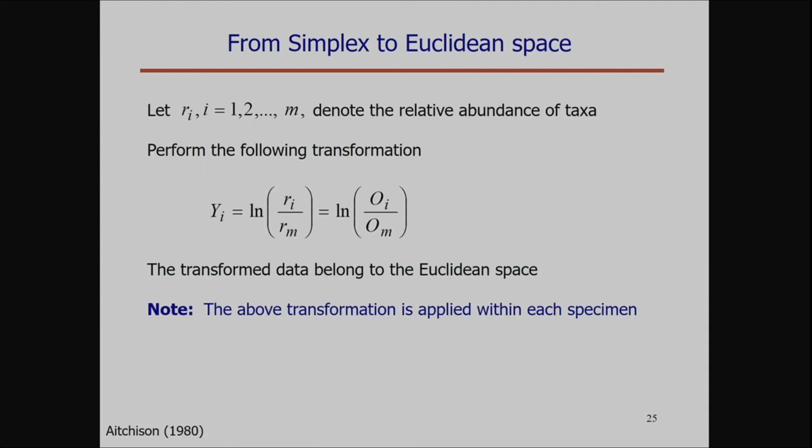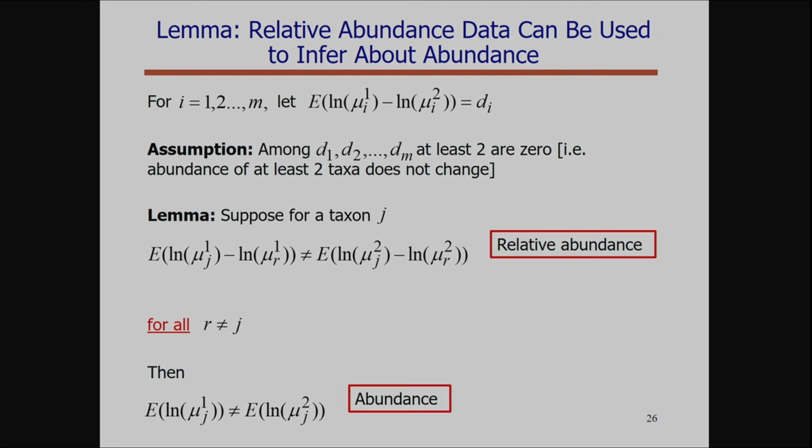So we have a small lemma, but before we go there, again, I'm preaching to the choir here. You work with the log ratios because relative abundances are all within 0 and 1 and are inside a simplex. You work with the log ratios to get out of the simplex to the Euclidean space, and this is the basic idea of Aitchison's compositional data analysis. So we work with log ratios as we go forward. So here is a simple lemma. Let me try to explain.